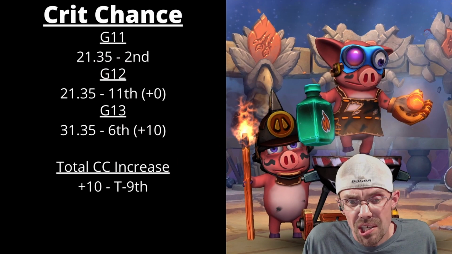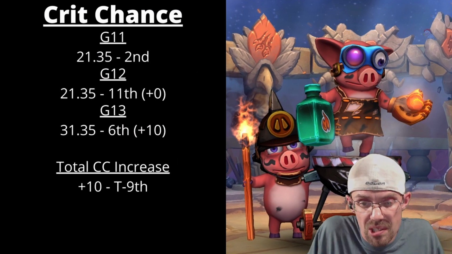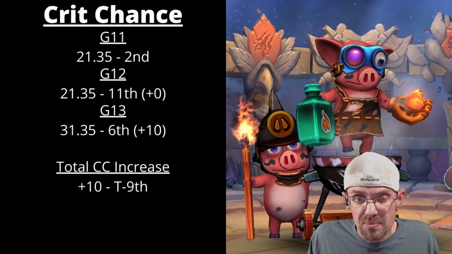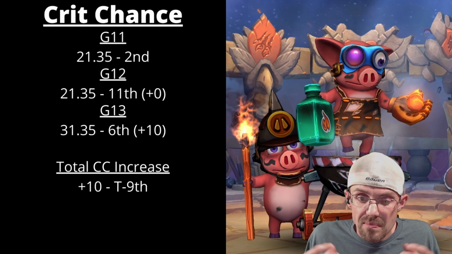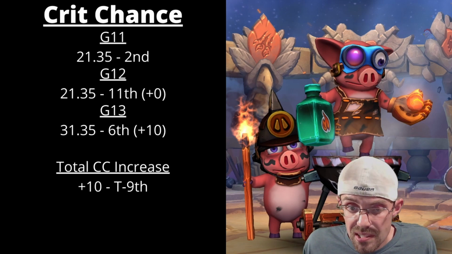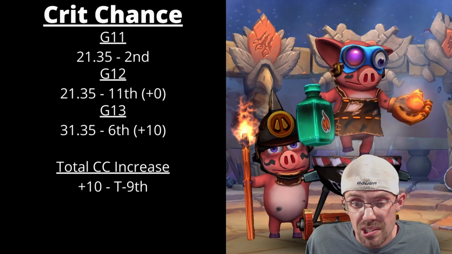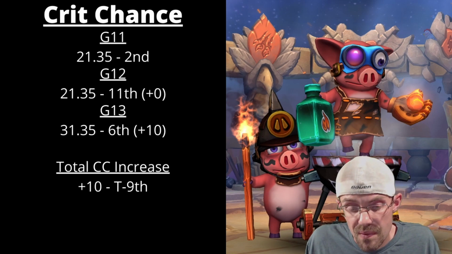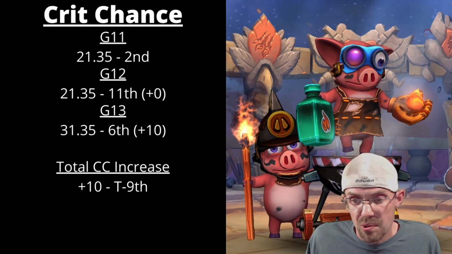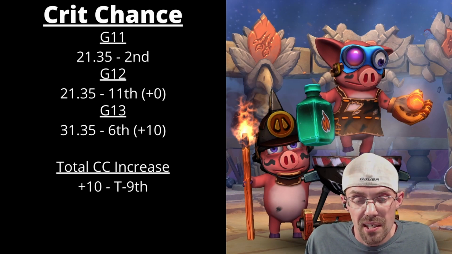Crit chance, gear 11, 21.35, second in the game among mages. At gear 12, he does not gain anything, which drops him all the way down to 11th. At gear 13, he goes to 31.35, putting him at 6th for mages with a plus 10 increase. So his overall crit chance increase is plus 10, tied for 9th. This is one area we're going to focus on when we go over runes. We'll get to that, but crit chance can definitely be better on Keb and Bab.